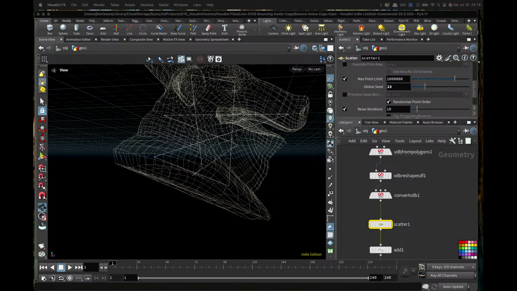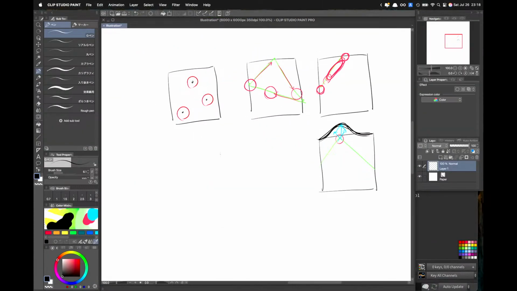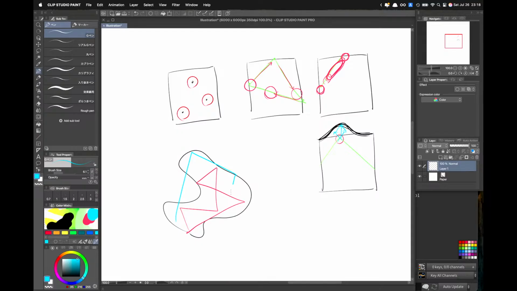Okay, so let's see. If I have a shape like this and want to create a bouncing path, something like this, but not like this, which is intersecting on the edges.